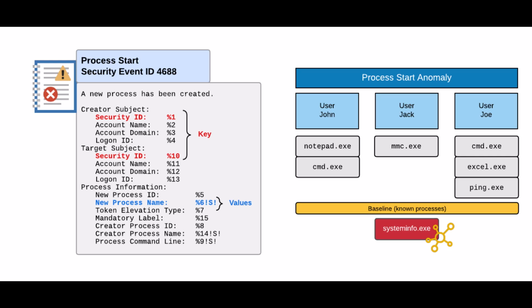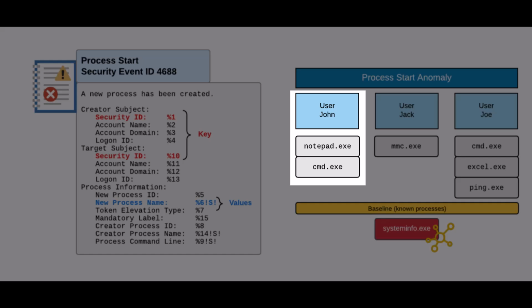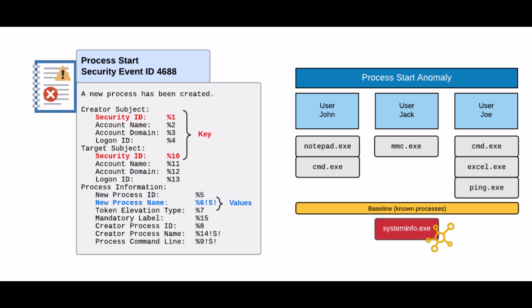And then we have values that we are associating with that key. So if we look over here to the right, and let's just imagine we got user John, and he normally starts Notepad.exe and cmd.exe. Obviously, these are oversimplified examples, but this is just to illustrate the purpose of this feature.